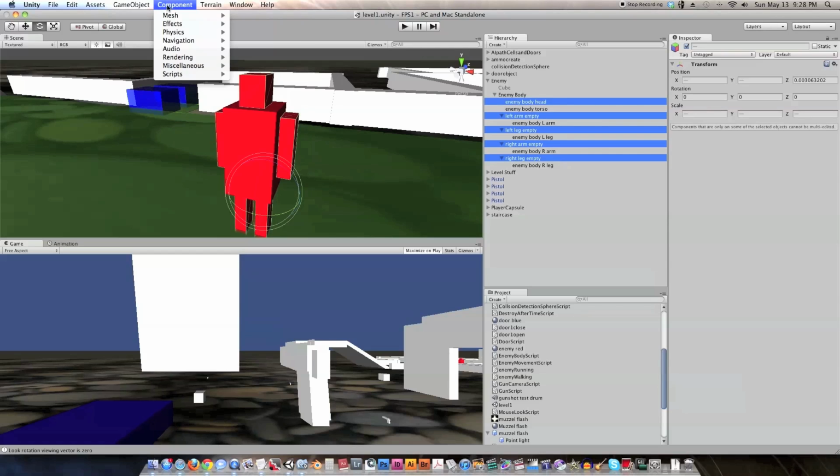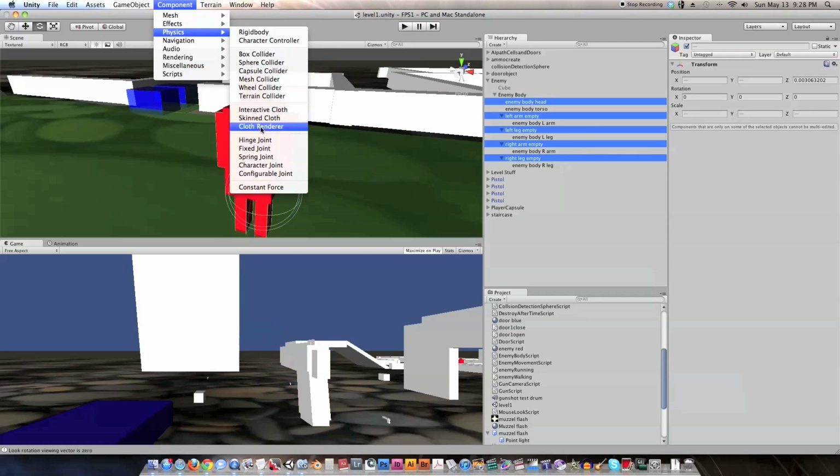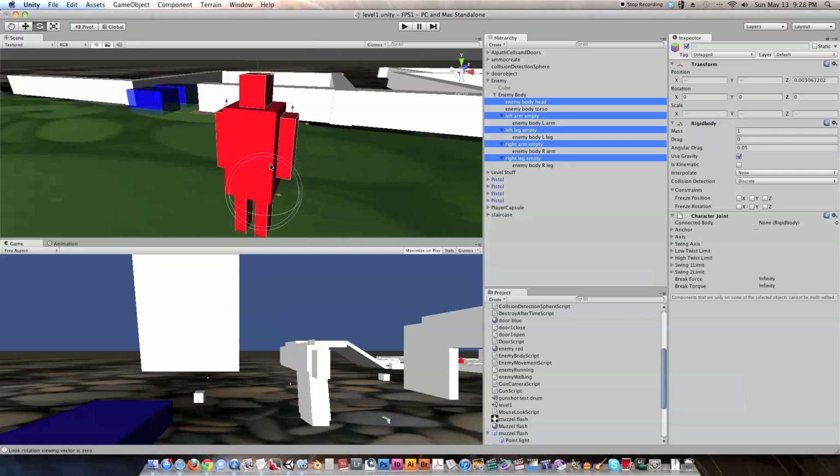I'm going to go to Component, Physics, Character Joints, and then I'm going to drag and drop the torso into connected rigid body, which I need to add the rigid bodies first.